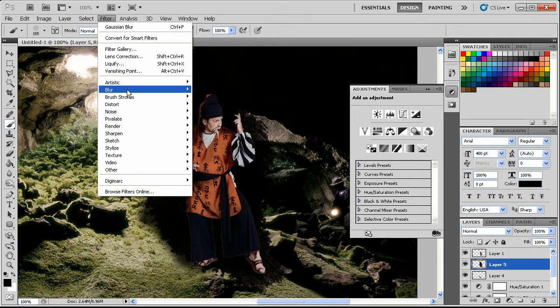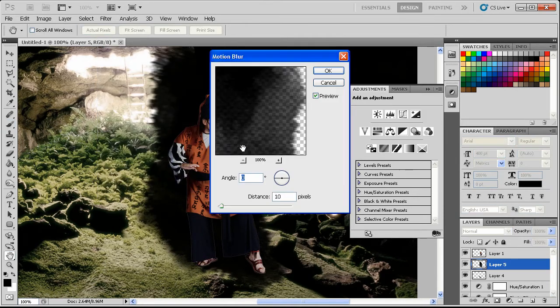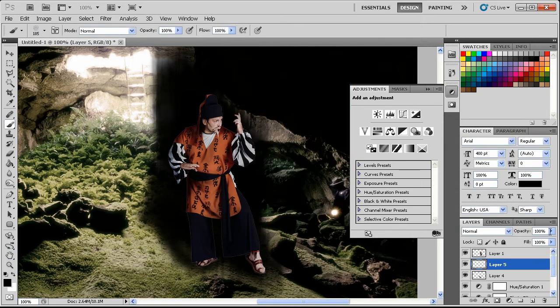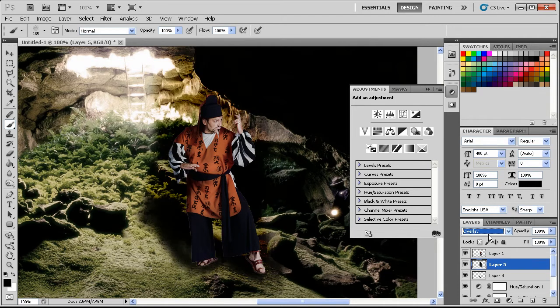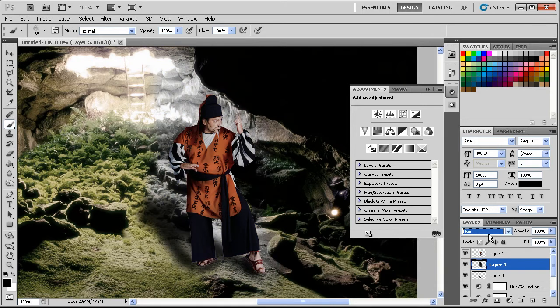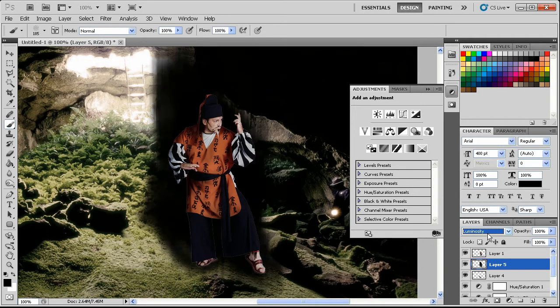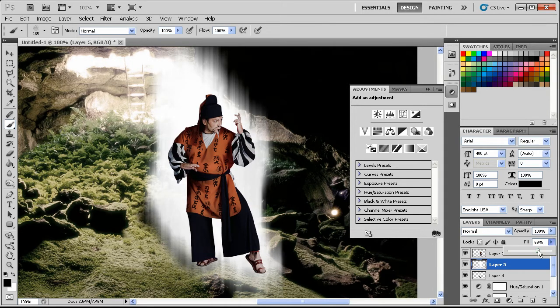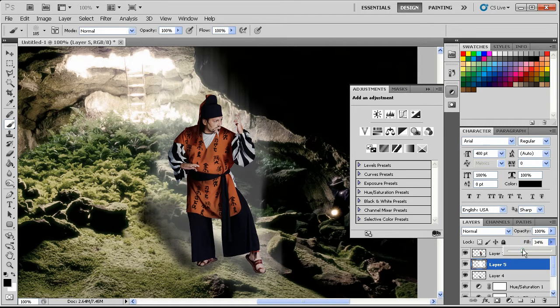We're going to go to filter, blur, motion blur, up and down, really stretch that out, and then I'm going to go in here to my adjustment layers, and what I want to do is invert that with Control I, go to the fill, lower the fill on that, and then we'll use our eraser tool and erase all of the harder edges that are on this thing.